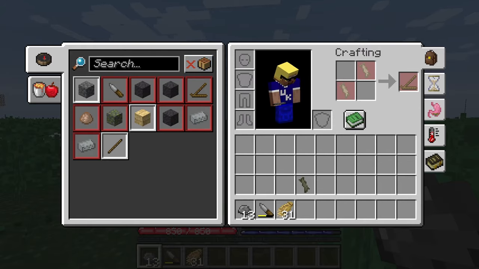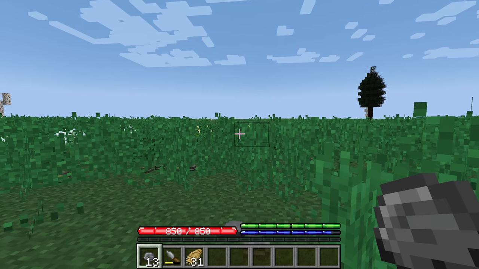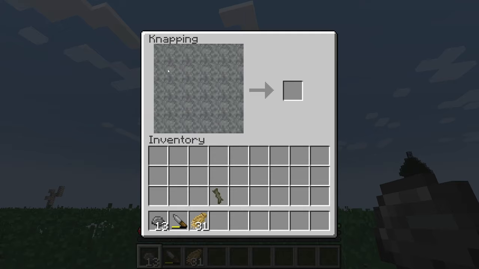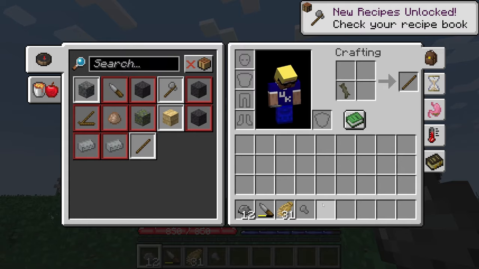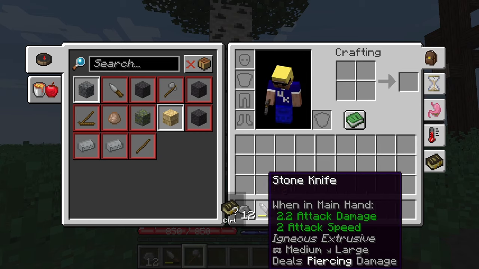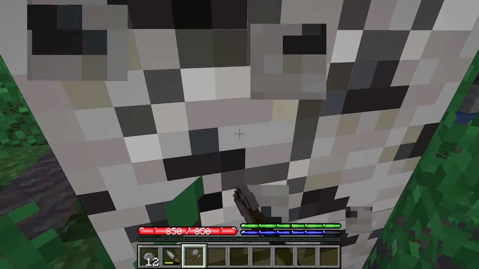We're doing it, guys. Was an axe, right? And so this is a little more complicated. Four by three square with some appendages hanging off of it. So 4x3. Yes, I did it. And now we have a stone axe, which can be used to chop wood, I believe.